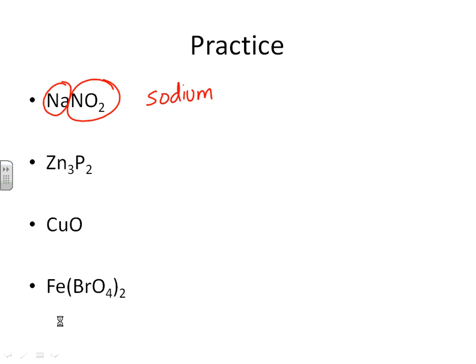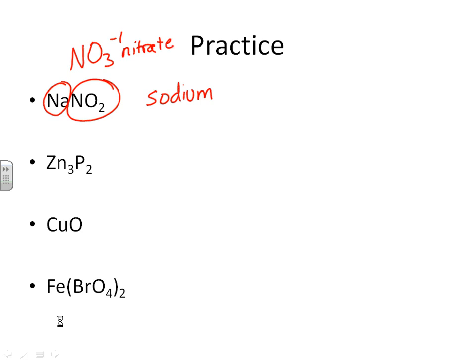Now we're going to name the NO2. Here is where you cannot do naming unless you have polyatomic ions in your brain. You have to know polyatomic ions. Now, the list that I gave you to memorize is not all the polyatomic ions because I'm not asking you to memorize all of them. I'm asking you to memorize some of them and then use the rules to figure out the rest. NO2 is not an ion that I asked you to memorize. However, it is related to one that I did ask you to memorize, which is NO3. NO3 is nitrate.